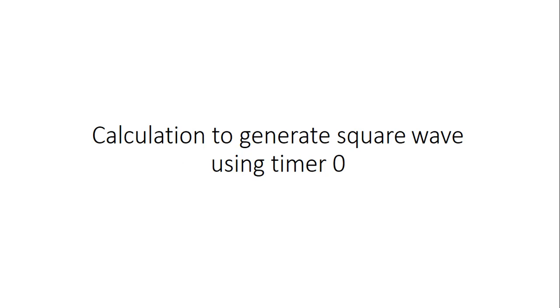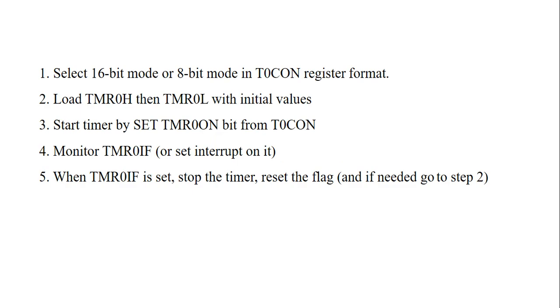Now we'll see the calculation to generate the square wave using Timer 0. In an earlier lecture we saw which registers are associated with Timer 0 in the SFRs, so we have to configure those registers. The first registers we have already seen are T0CON and INTCON. INTCON is from the interrupt, and T0CON is the Timer 0 control register.